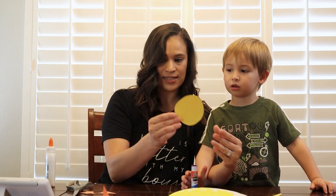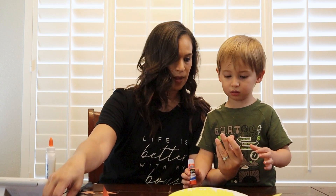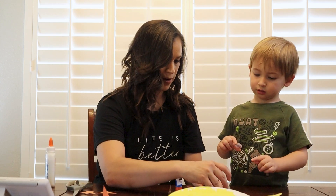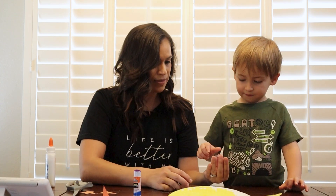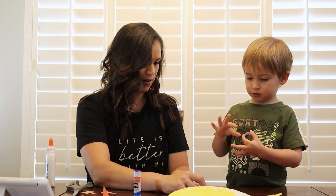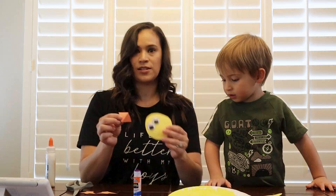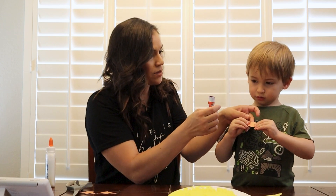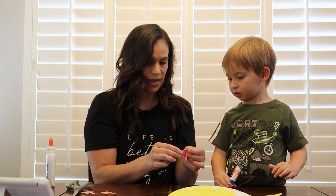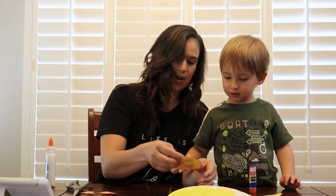Can you put the googly eyes? I'm going to have you glue on the googly eyes on our duck face. Can you put glue on the back of that one? Where do you want this eyeball — right here? Go ahead. Perfect. Now can you put this eyeball right next to it? Perfect. We have our googly eyes. We need to attach our beak. I'm going to put glue just up here, and I'll have you place it on. Can you put the beak on right there? Push it down just a little bit. Perfect — now he can talk. We have our beak.